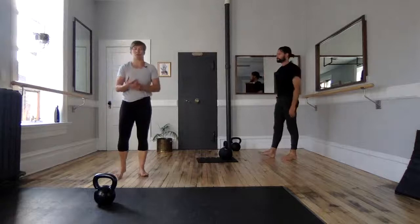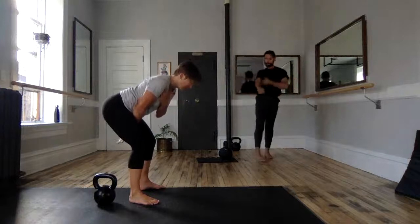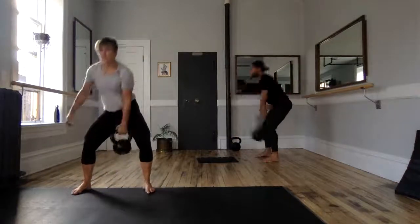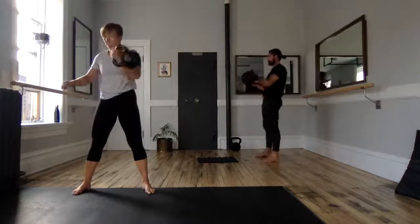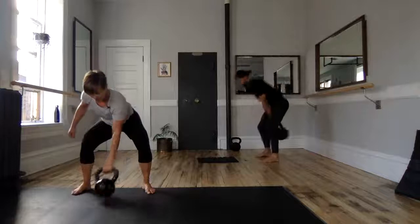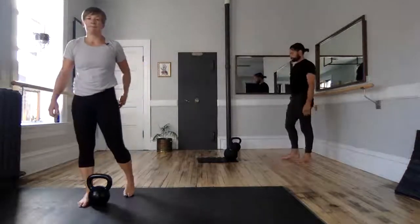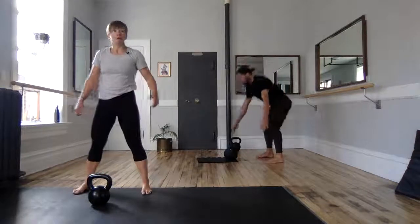Check in with that shoulder, making sure as that hinge and that clean comes between our legs, our shoulder remains packed and doesn't drop out there. Keep your lat engaged. Second arm, three, two, five. Zip. Toes heavy. Park. Nice. 10 seconds off. Nose open, mouth closed. Five. One more minute round. Three, two, first arm.